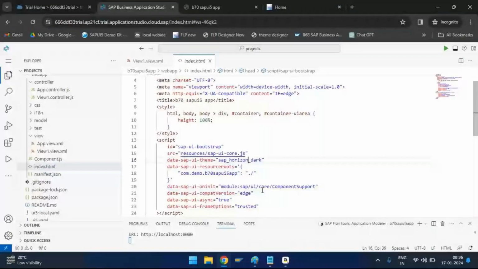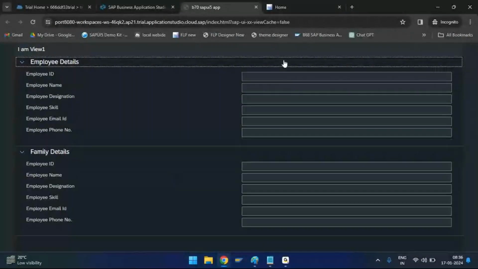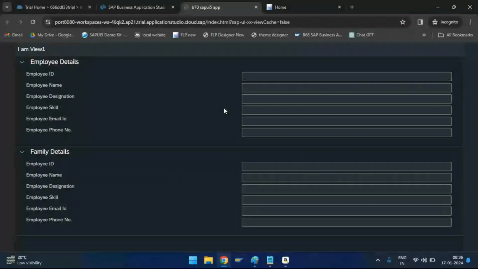Now you will find a different behavior. The theme has changed. Now the input fields are, SAP says, two-dimensional input fields. You will not find that depth kind of feeling.